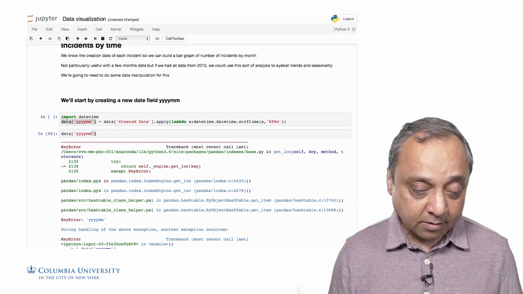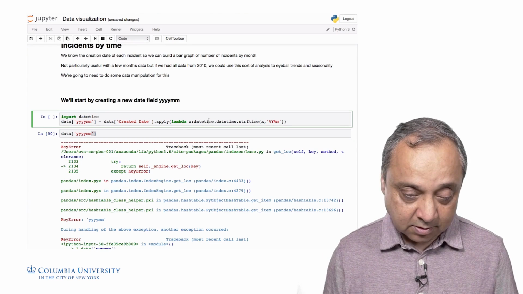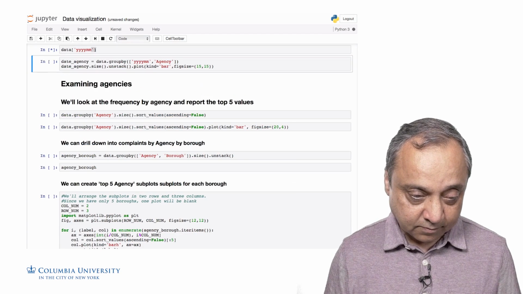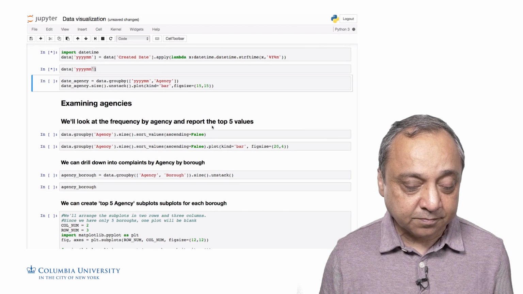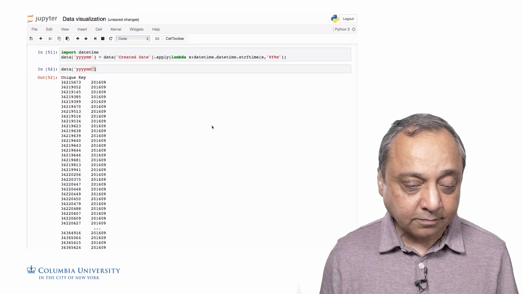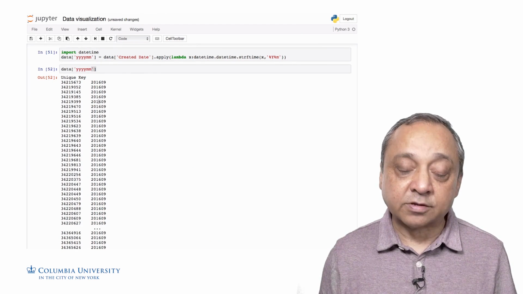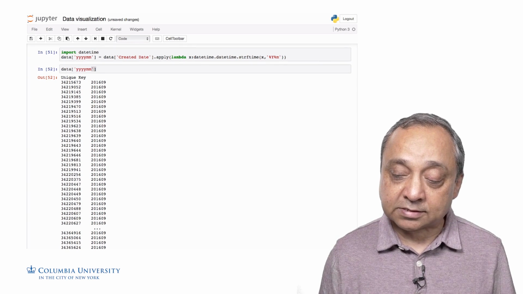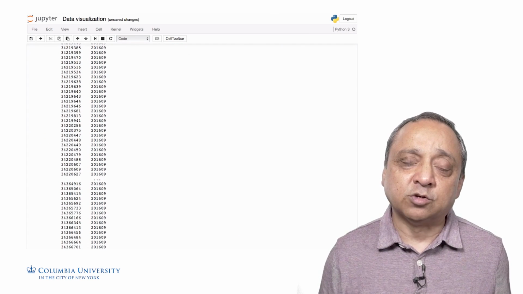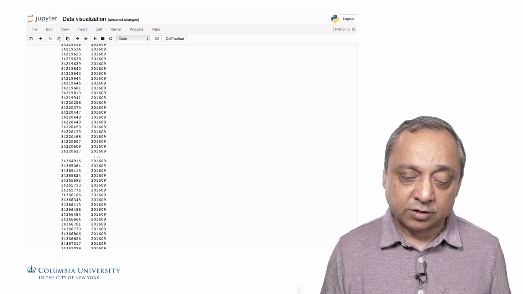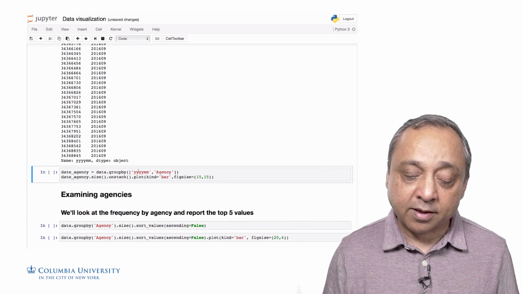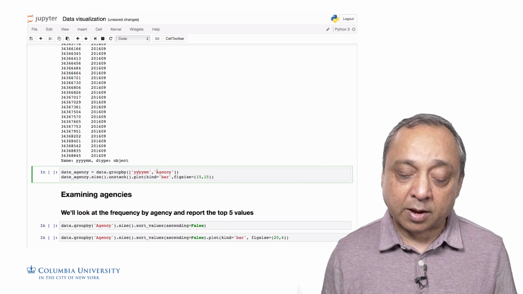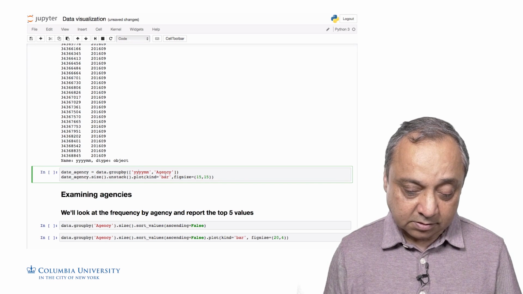Oops, I didn't run that. Let's do the extraction. And now we see we have this nice column with the strings in it, right? So that's essentially what we do. We manipulate columns, we change them, we do stuff with them. So we manipulate this column and got this new one, and now we can do a group by using YYYYMM and agency, and let's do a graph here.